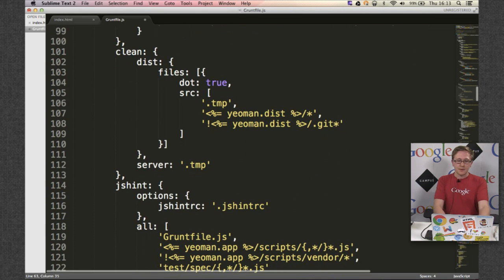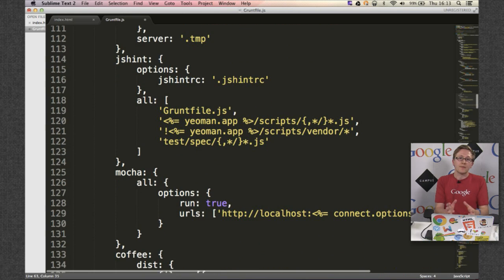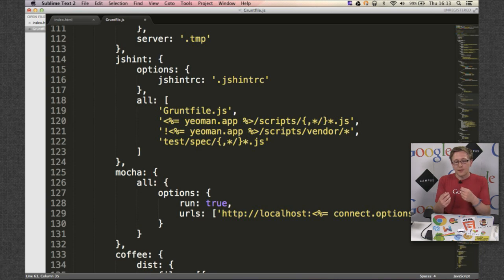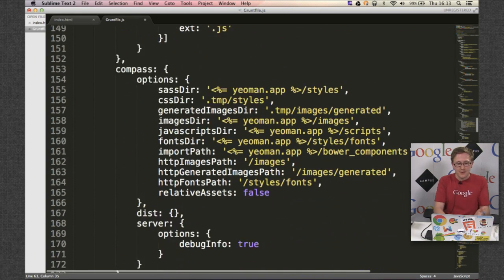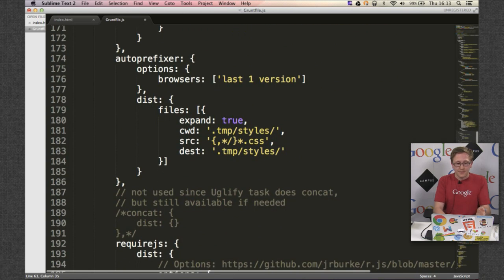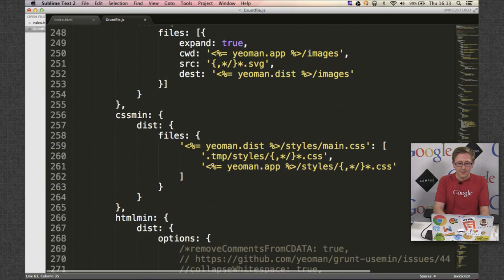Clean will actually make sure that whenever you do another distribution build, you're removing all the old files. JSHint will actually get fired off whenever you try and produce a build as well. So during your development, you can sit there, write the JavaScript, and it will produce it all nicely. And then at the end, when you try to produce a final build, it'll actually get JSHinted. So essentially any wrong things that you're doing, things that you should be improving on, you're going to be told about it. Then we obviously have things to do with Compass, Sass, autoprefix, of which I'm going to show you a demo in a minute, require.js, a whole chain of things that you can see here.